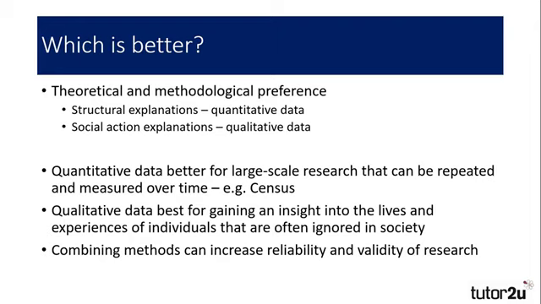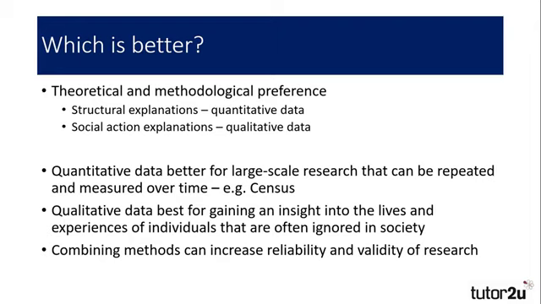However, qualitative data is better suited to the diverse range of individuals in a late modern and postmodern society. A greater focus on individualism means that individual experiences will differ from one person to the next, and qualitative methods often target those that are ignored in society, bringing new voices to the discussion of social issues.